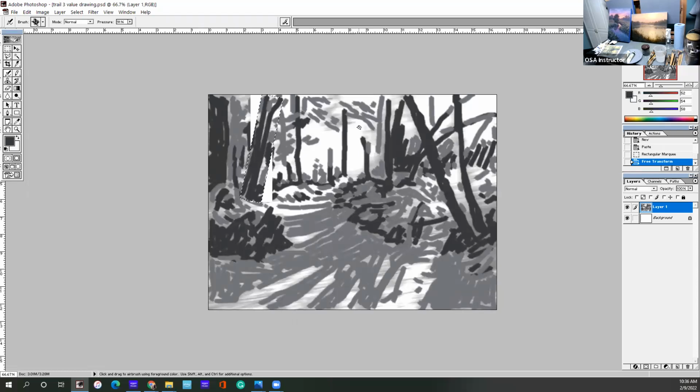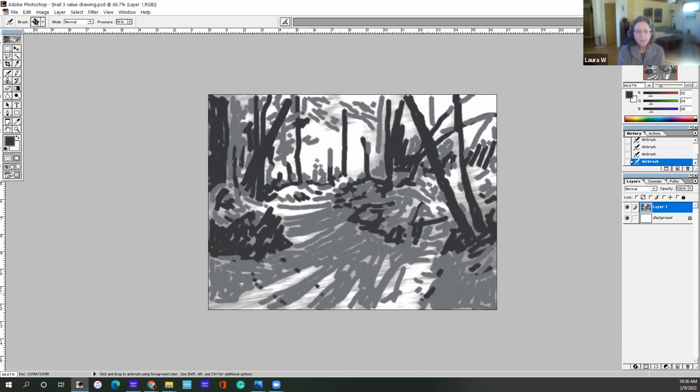Let's go back to what I just had. Yeah, maybe give it a little bit of a slant here. I want to be careful I'm not replicating this angle too much, but a little bit of an angle could be nice. I can hint at something a little bit here, maybe the edge of the trail. Can we go back to the reference photo? Yeah, really quickly before I do. And then I was thinking what I could do is simply bring in another branch or something a little bit.